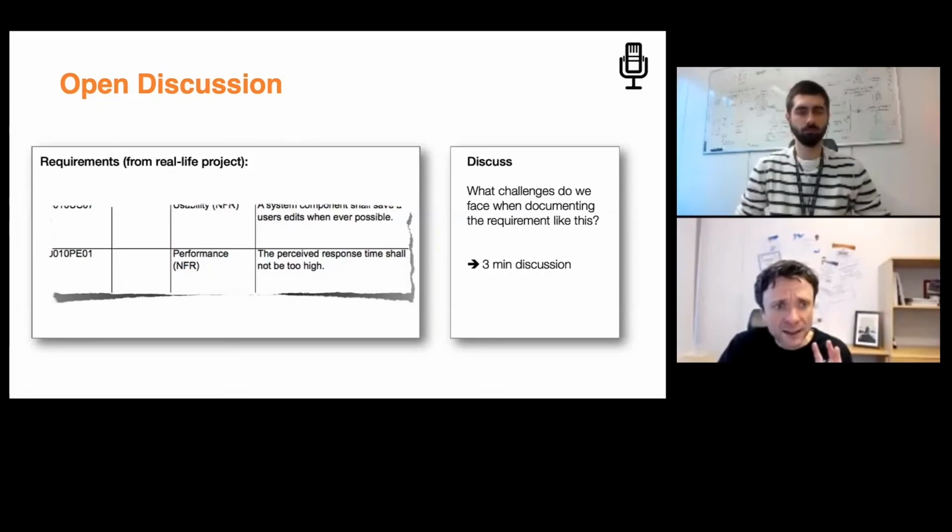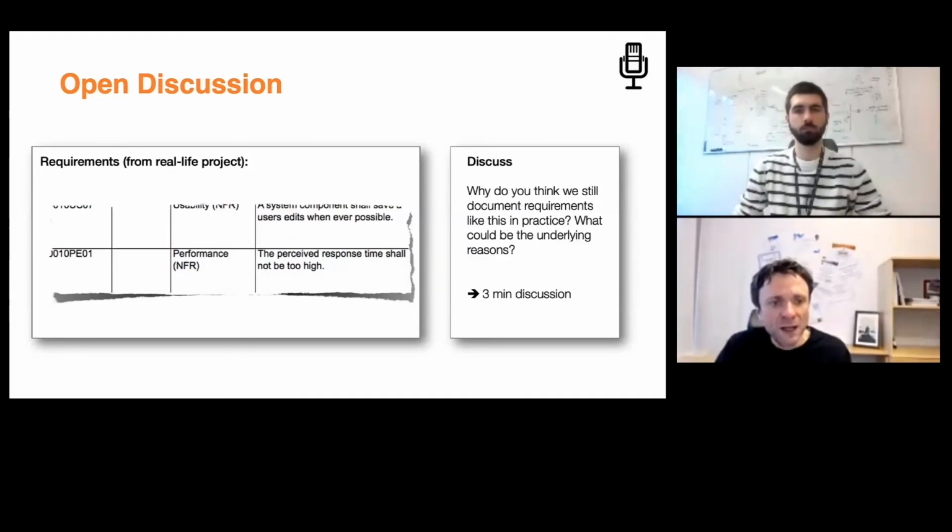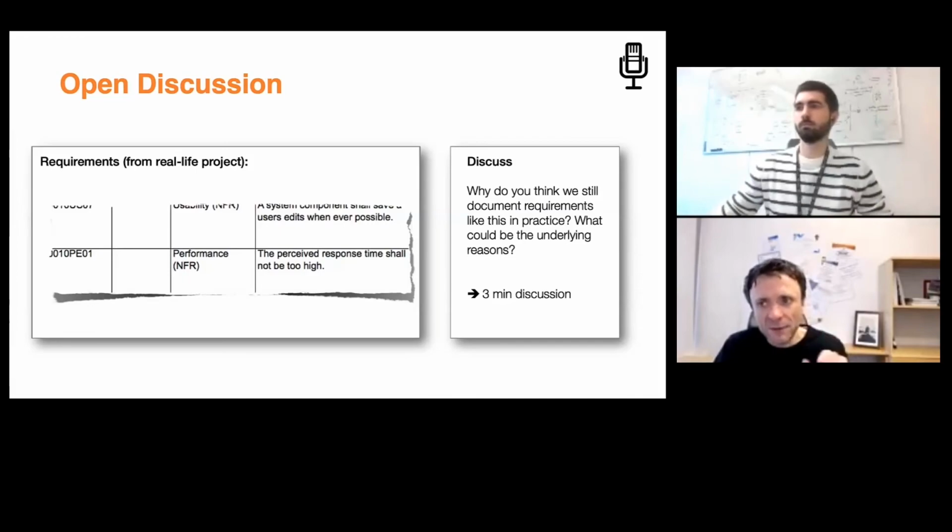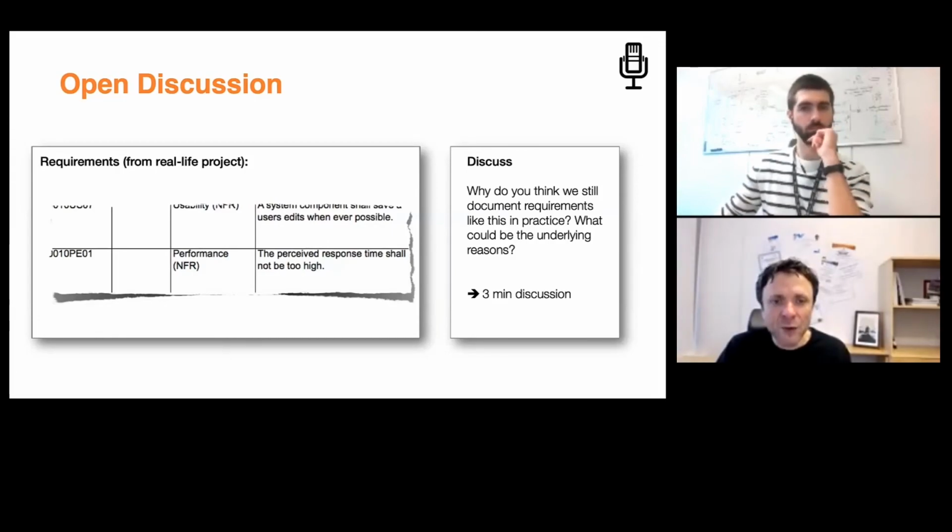Now, let's conclude the discussion with the last question. As I said, this is an example from a real-life project. And by all means, these people are no idiots. They are good, excellent engineers, and still they had this requirement in their requirement specification. Now, what do you think could the reason be for something like this? What could the cause be for a mature company to specify a requirement in this very form? Again, there are many, many possible reasons. But what can you imagine the reason could be?